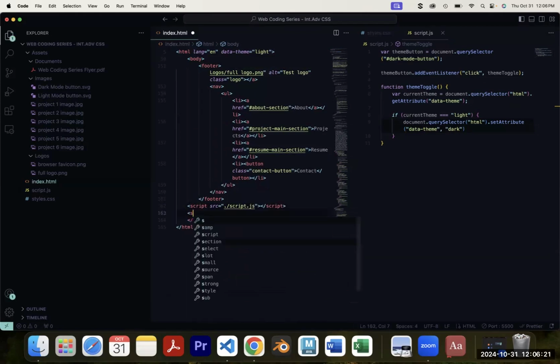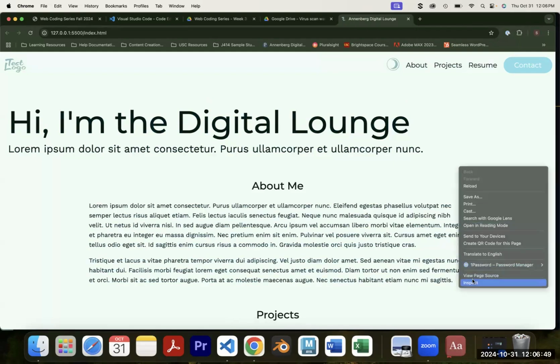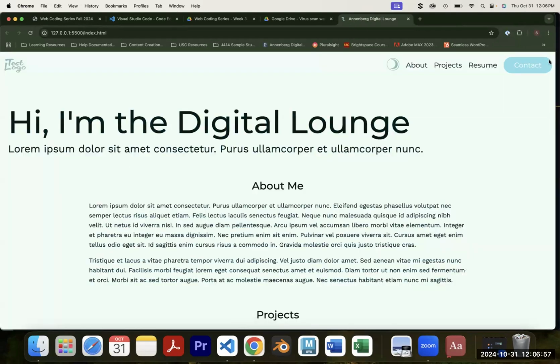So I'm going to link to there. Now when I go back, nothing's changed because I'm still in my light theme. That data theme attribute is still set to light. It's still this green. However, if I click on my button, my data theme attribute is now going to be dark instead of light. I can see that by inspecting in Chrome DevTools. I go here, and my data theme attribute has switched to dark. Because I put different colors for green under data theme light and dark, it's now going to be a slightly different green. It's a very similar green, but it's different than my other one.